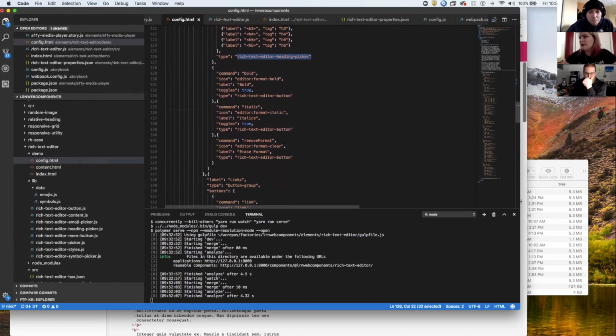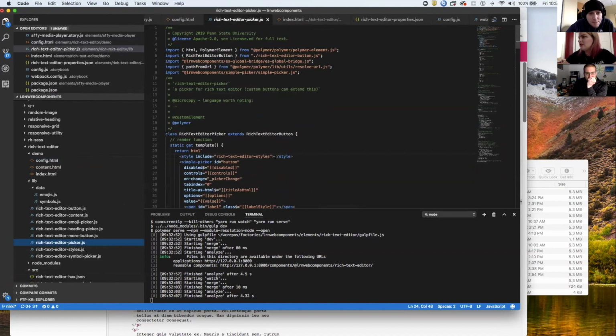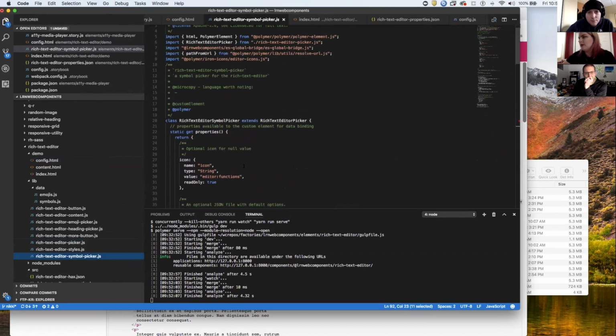If I really want to override a button and make it do something different from default button behavior, well, the picker is just extending the button mix-in. And to make the symbol picker, which does a little more complex stuff than the heading picker, it's extending the picker piece so that I don't have to reinvent the wheel here.